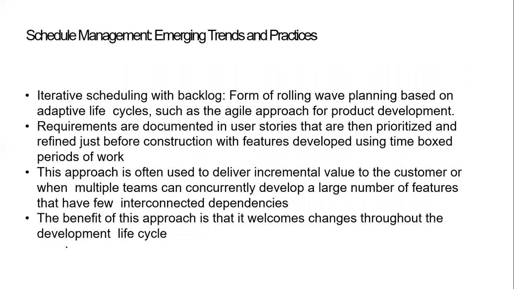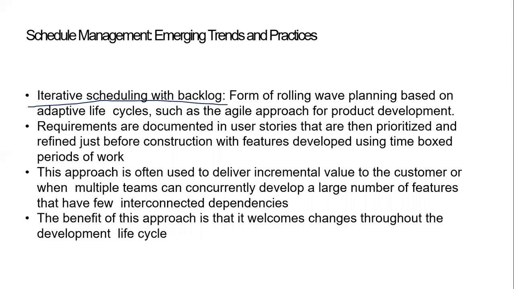Let's talk a little bit about the agile side: iterative scheduling from a backlog. So what is a backlog? If you have worked on an agile project, it has a lot of activities. They will be put into the backlog. It is basically a list of activities. Sometimes it is called technical debt, sometimes called backlog.